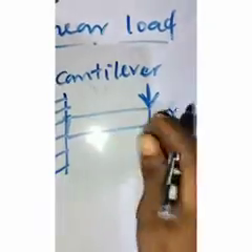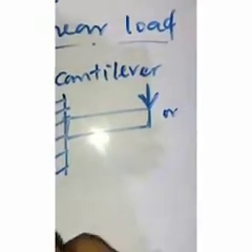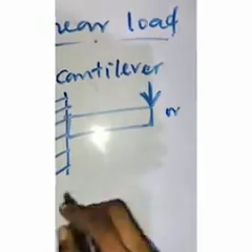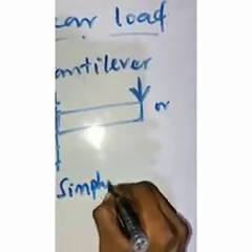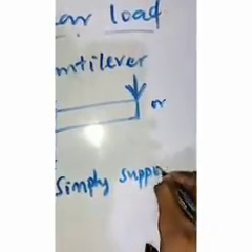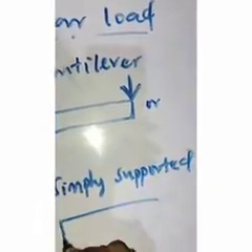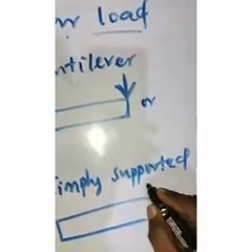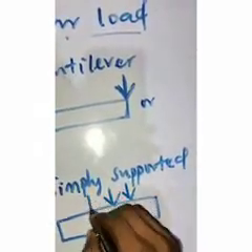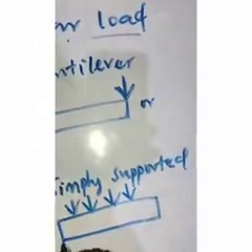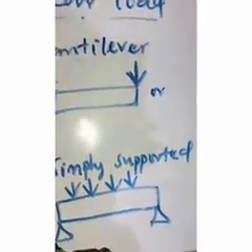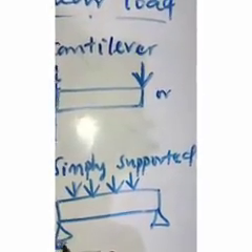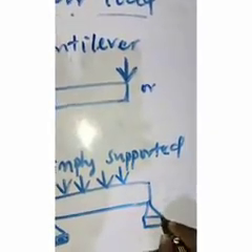This cantilever. And also we talk about, let me say, the second part, which is the simply supported type. Simply supported is one whereby you have the load like this, and you have different kinds of force acting, probably at the centroidal or at the center, and you can have two supports that are supporting. This can be a roller. A roller is like this, or a pin. A pin is like this.